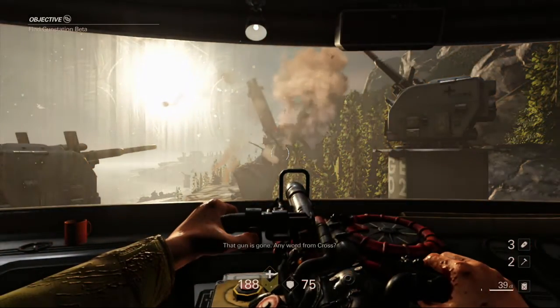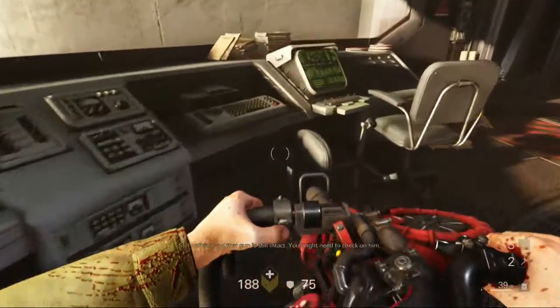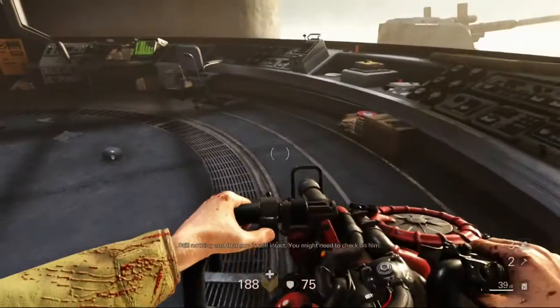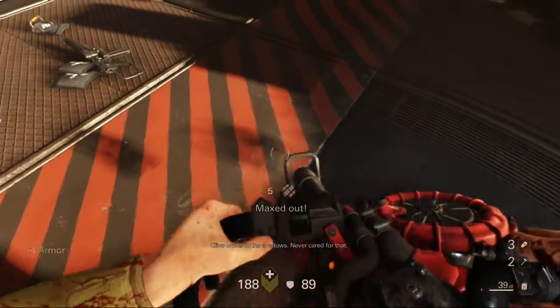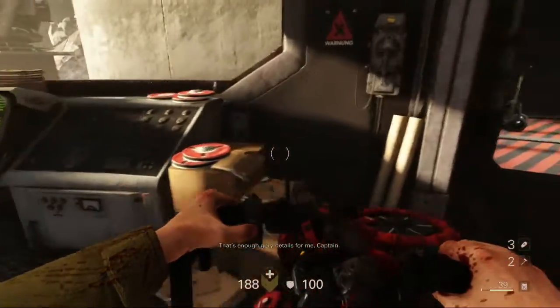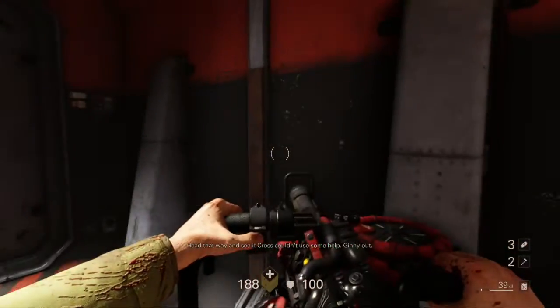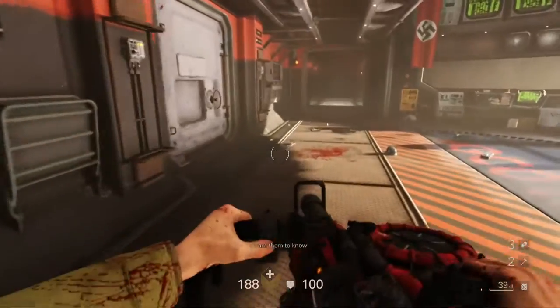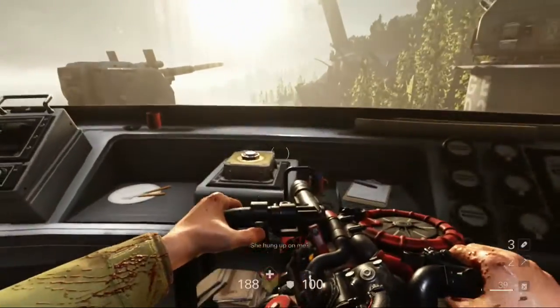Captain. That gun is gone. Any word from Cross? Still nothing. And that gun is still intact. You might need to check on him. Clive works in the shadows. Never cared for that. I want the Nazis to look the man that killed them in the eyes. That's enough gory details for me, Captain. Head that way and see if Cross couldn't use some help. Ginny out. I want them to know. Ginny out. She hung up on me.